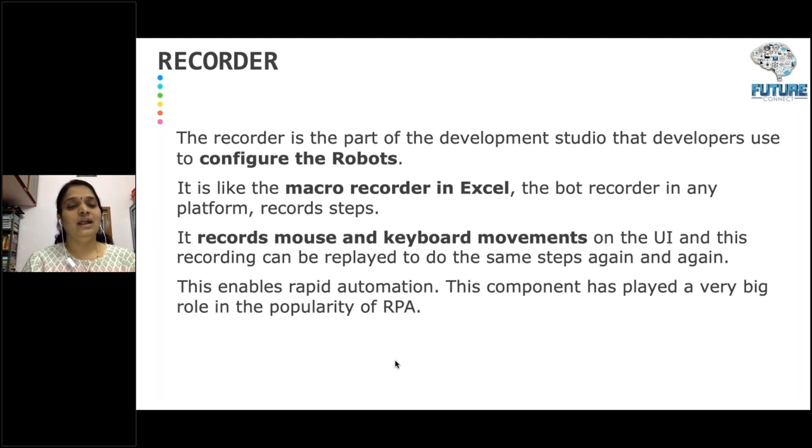So if they come and ask you what your work is, you have a standard operating procedure to show. The first process is very difficult because you have to sequentially know what happens in your process. You have to develop a flow chart, then sit and do the process once, and record it. So the first-time recording is difficult and time consuming. Once it is done, when you deploy this robot, then it is rapid automation. Then it happens in a click of a mouse.